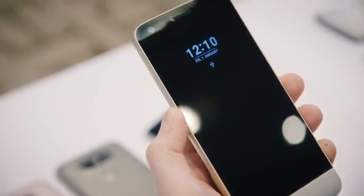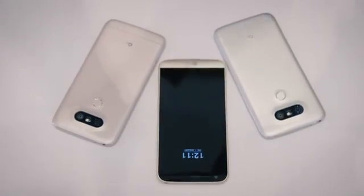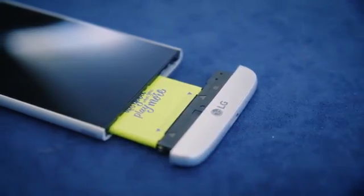Another big new feature is the always-on display. So the display never goes off. It's an IPS display, not OLED, and consumes 0.8% of battery power per hour. The one thing that LG isn't giving us is any pricing for any of these accessories. The big innovation for LG is all of these accessories, the friends that it's adding on. This is what's going to set the G5 apart.